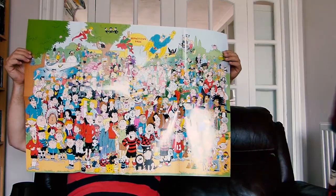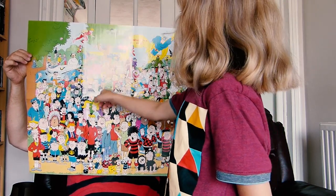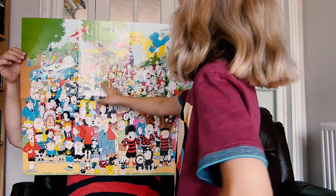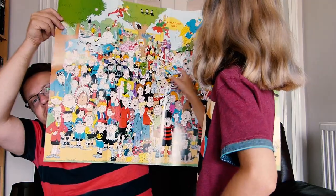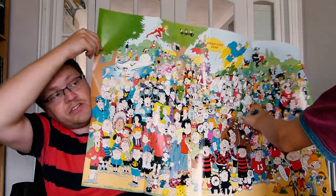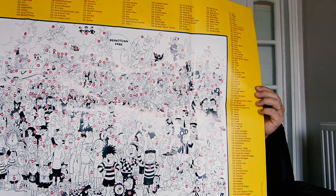Now we have a giant, giant poster. Let's unfold it — see if you can recognise some of the characters. They may be drawn differently, but you can name some favourites: Billy the Cat and his sister, Lord Snooty's Gran, Number 13, and lots more from over the last 80 years. It's got lots of well-known and less well-known characters. Thankfully, on the back there's an appendix that tells you where everyone is and who they are. It's a really nice A-to-Z-style poster.